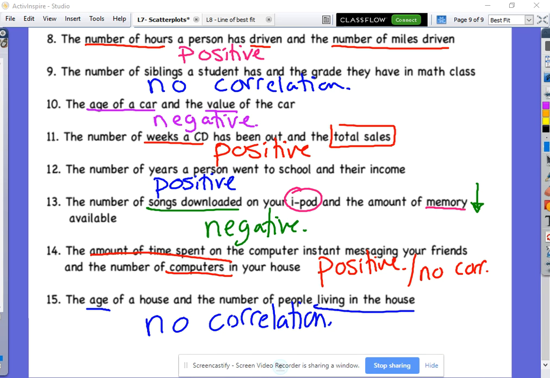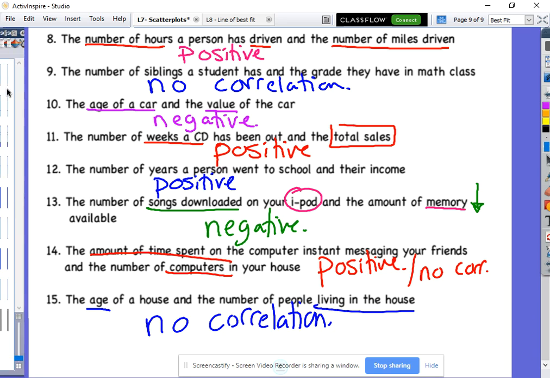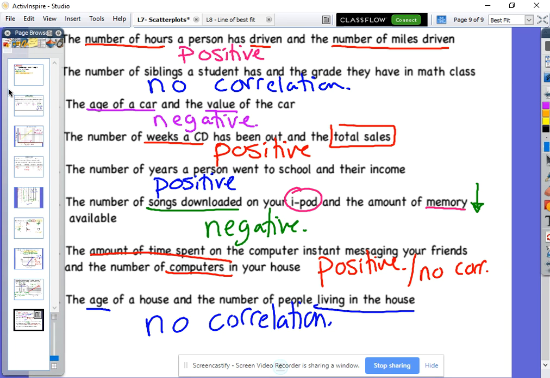So talk those over. If any of those don't quite make sense to you, because this is kind of a mental battle here, please ask Miss Smith, talk it over with your classmates, and just kind of talk it over. See if you can make sense of it. Keep working, and best of luck to you.